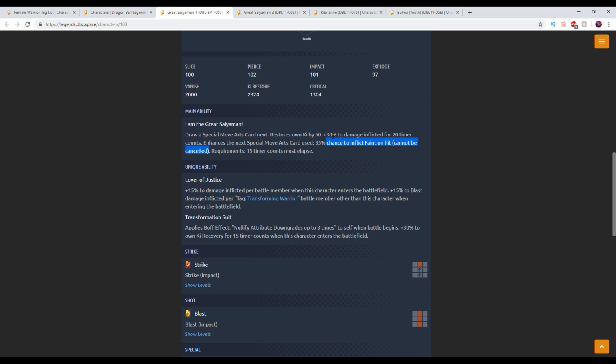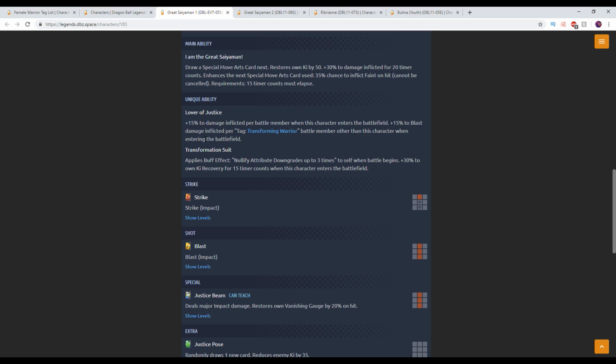On top of that, he does general 30% bonus damage, which is amazing because, again, I always point this out, it's not specifying blast or strike, so that's really good overall. And he also recovers ki. Like, this is an absurdly good main ability. It's very good with the new times on this game.